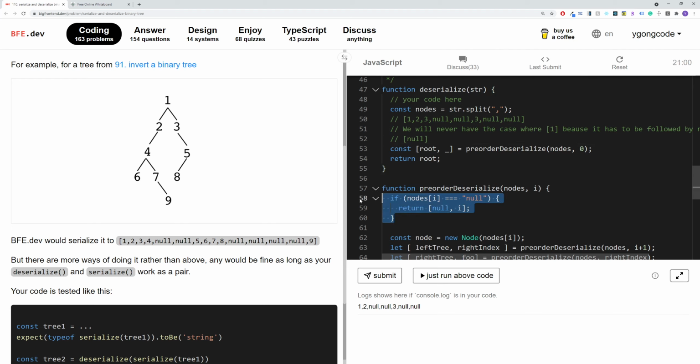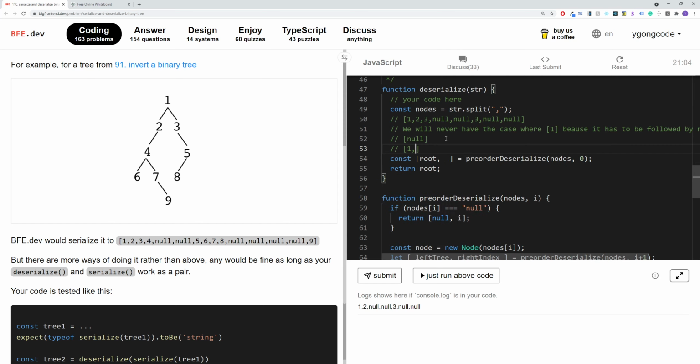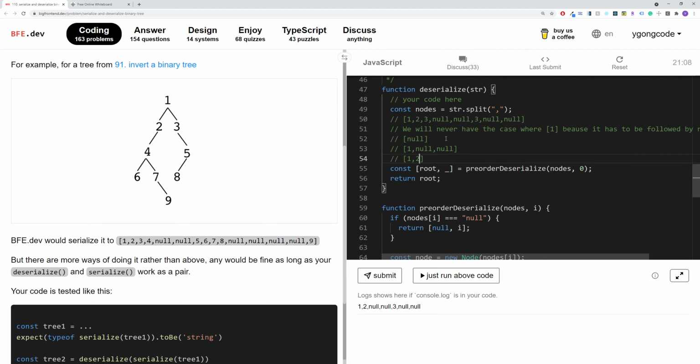So this base case is always covered, right? It's always covered. Because you can only have stuff like this. You cannot have a valid binary tree serialization that looks like this. It has to be followed by null. So it has to look like this.